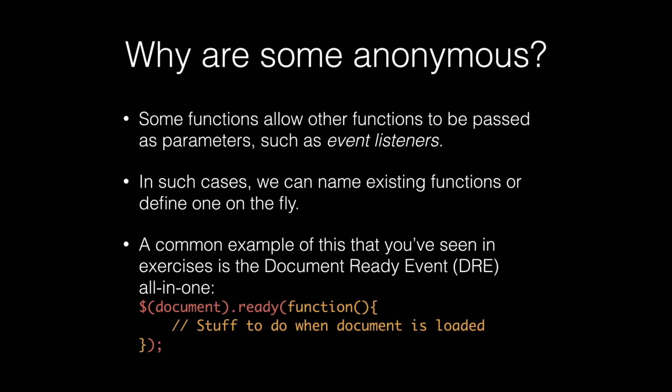Now, a moment ago I mentioned that some functions are anonymous. What's the deal with that? Well, remember that the whole idea of a function is having some reusable code. That's kind of the main thing. And so when we want to have code that we reuse, it's likely that we want to associate a name with it so that we can call it and reuse it.